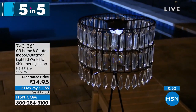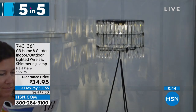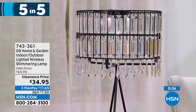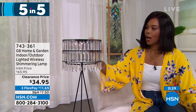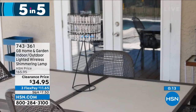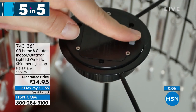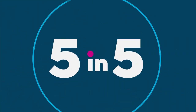The lamp is not too tall — 22 and a half inches in height, 10 inches going all the way around. I'd love the idea of getting two for your bedside table. On clearance price and it has a six-hour timer, making it easy to turn on and never have to think about it again. Saving $30 today. Item number 743-361 — that's the first of our five and five.